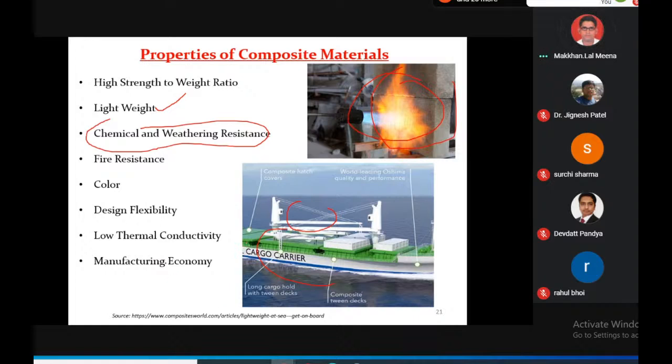And the last property of composites, but very important for every industry and even the national economy, is manufacturing economy. Fiberglass is an ideal material for producing items of this type for many reasons, including being very economical because of its versatile properties. Fiberglass can be used in many varied applications. In our case, we use polymer composites. They are very economical because of their versatile properties.